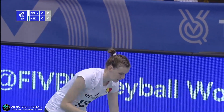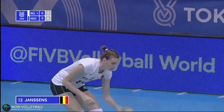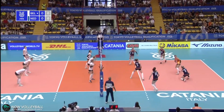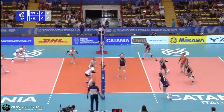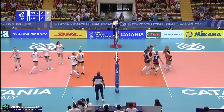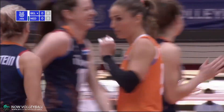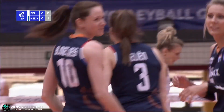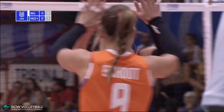A match that they both have to win to have a chance of qualifying for Tokyo. It will be Belgium to get us going, in white, hitting from left to right, first set on the way. Maria Block is out. And the first point goes to the Netherlands with the Libero, Mircea Skrote, wearing the orange strip.